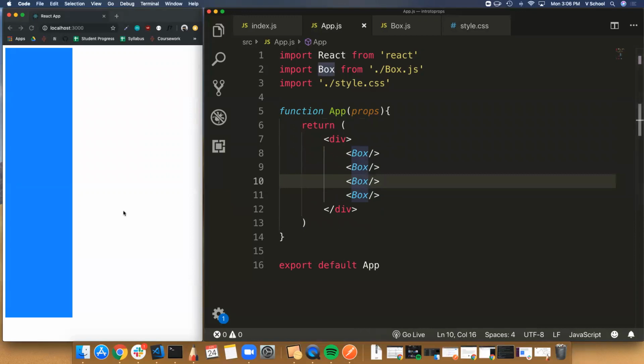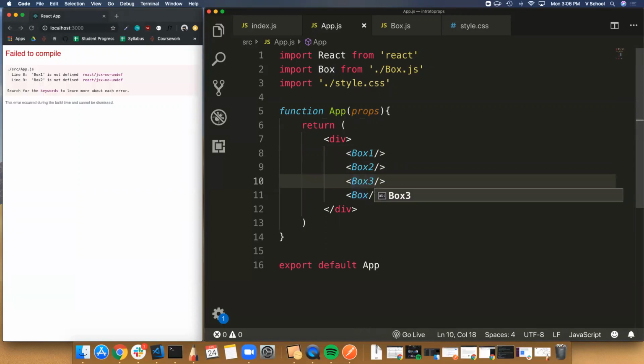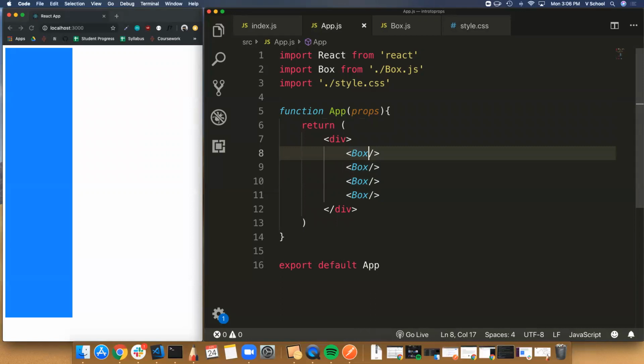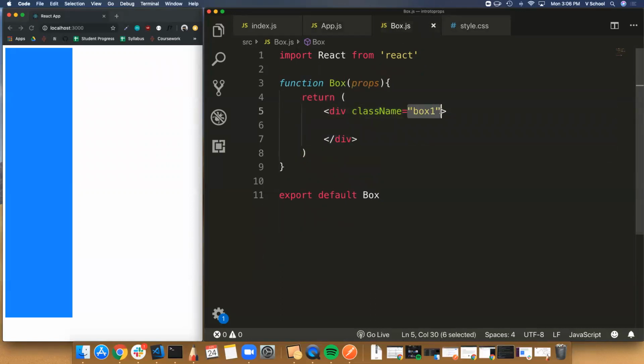What I'd really like though is 4 different colored boxes. But I don't want to make a box 1 component and a box 2 component and a box 3 component. That's why you're using React in that case. You're having to rewrite the same code in 4 files. So how can I make this dynamic? I don't want the class name hard-coded. What allows me to give my component information from above?